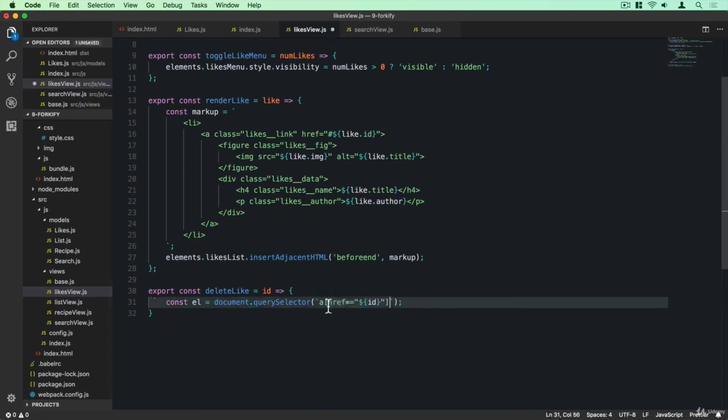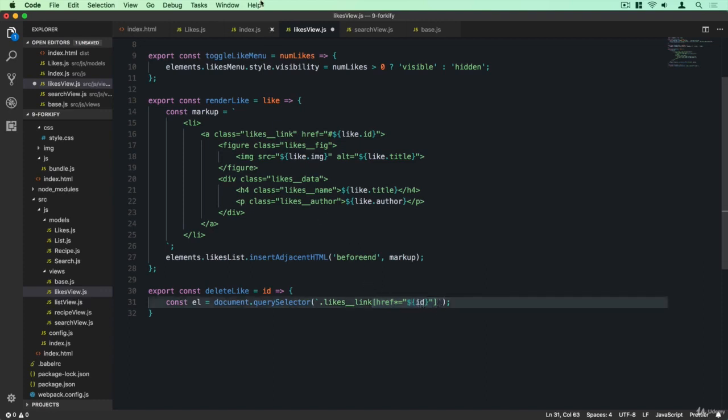Okay, so we want to select all of the anchors, so all of the links which have the href with this ID. All right, and actually this is not quite correct because we don't want to select all of the links. We just want to select the links that are actually a like. Okay, so we want to select not the links, but the ones with the likes link class. So likes link, and then the ones that have this ID.